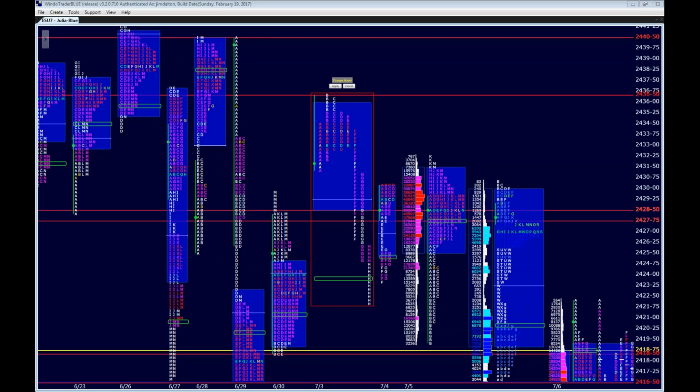Well, we call it the firecracker effect because taking out one low triggers the stops from the next low, et cetera, and it's like setting off, not tearing the string of firecrackers apart, but setting one off and it sets all of them off eventually. Okay, additional questions?